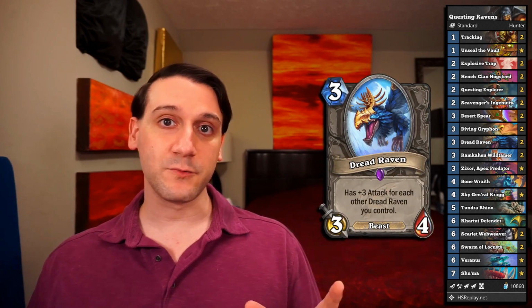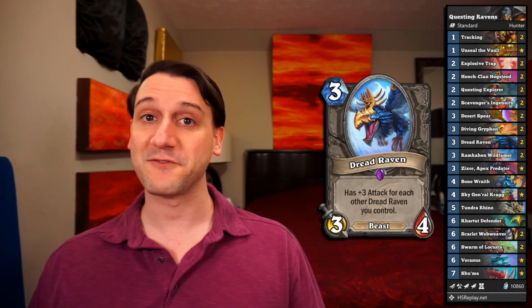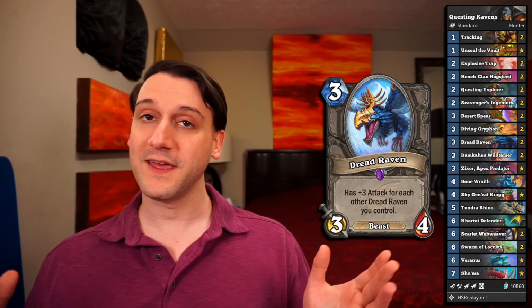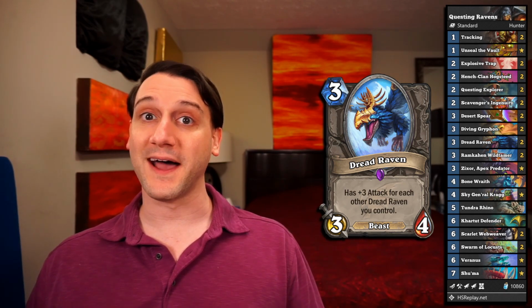How Dread Raven works is it's a 3-mana 3/4 that has +3 attack for each other Dread Raven you have. So if you get 2 out there, they each do 6 attack, and if you get 3 out there, they each do 9 attack.